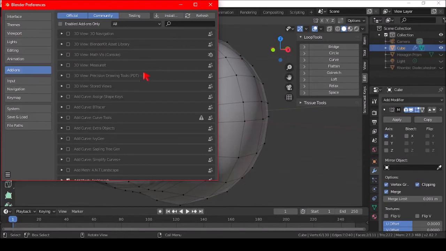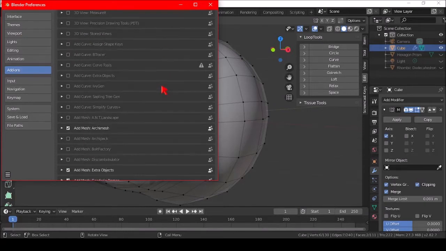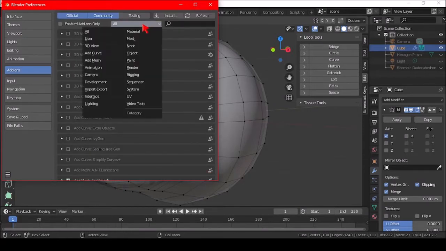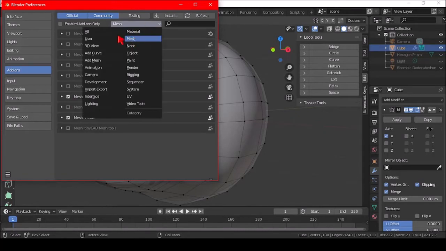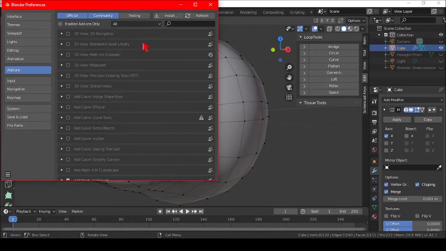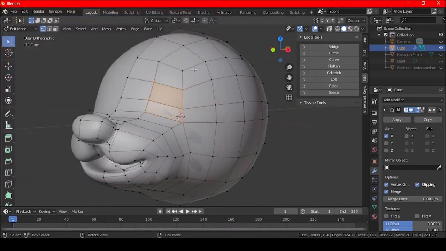Okay, so let me find out where it is. Let's see, I think it's just Mesh. Oh yeah, here it is. So if you go to Mesh, it'll be right here. It's called Loop Tools. And you click on this to enable it. And then, just so I don't have to worry about that later. So with that now enabled, now I can click on this.